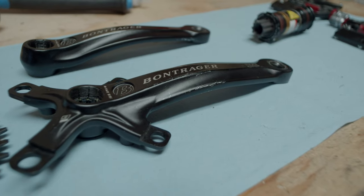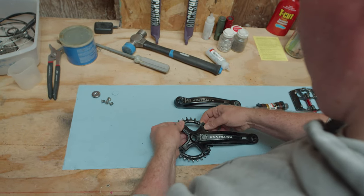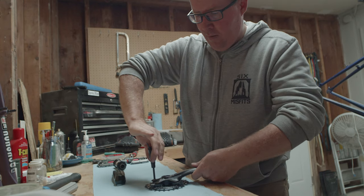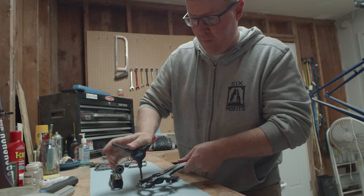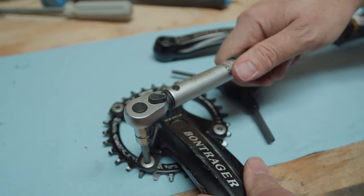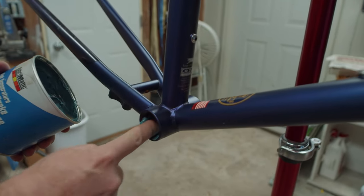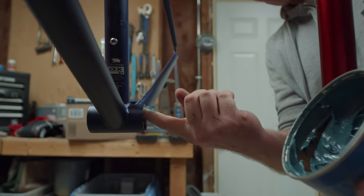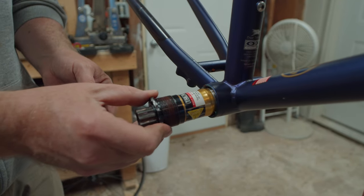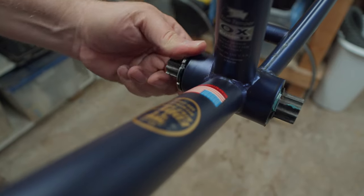For the first major update, we're going to be changing out the drivetrain to a 1x11 setup. I'm reusing an early 2000s Bontrager ISIS crankset with a Truvative Gigapipe bottom bracket. Those of you who lived through that era of 10 or 20 different bottom bracket standards during the 2000s will appreciate that manufacturers were trying different things with varying amounts of success. The Truvative Gigapipe was one of the first to incorporate three large sealed cartridge bearings and a splined shaft — it worked great for its time, but things have certainly shifted towards larger external bearings.